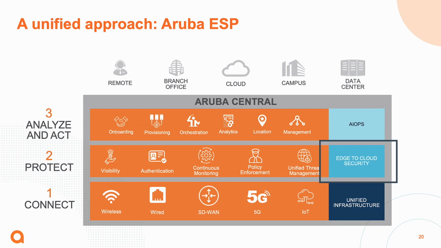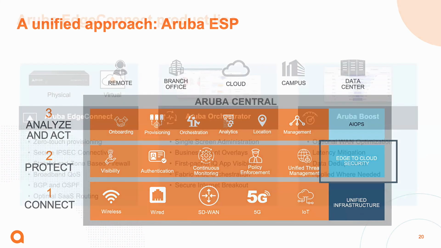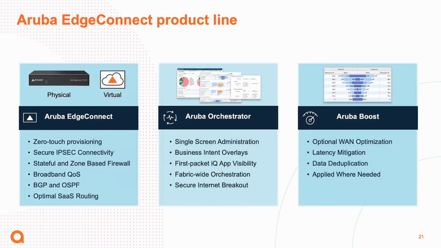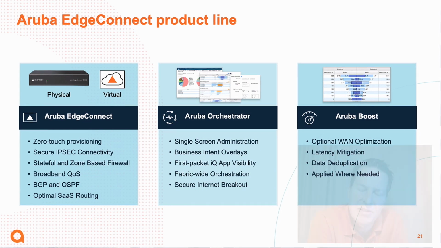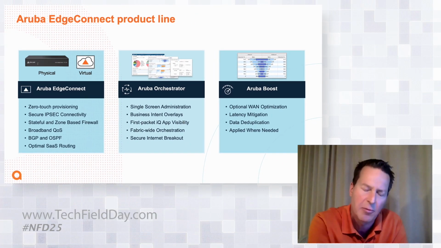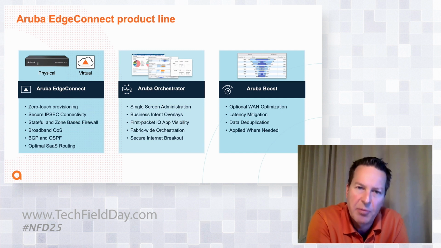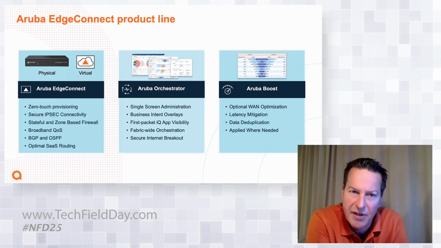So for edge to cloud security, and maybe just before we launch into it, just getting the naming straight so you know which parts of the product I'm referring to. The product line is called EdgeConnect. EdgeConnect really refers to the end device. EdgeConnect as a cloud form factor, or a physical form factor for convenience, is really something that lives at the edge of the SD-WAN fabric. It's the key to zero-touch provisioning. We showed that in NFD 11. It's the key to some of the multipathing, the active-active packet dispersal, and we showed that in NFD 14.